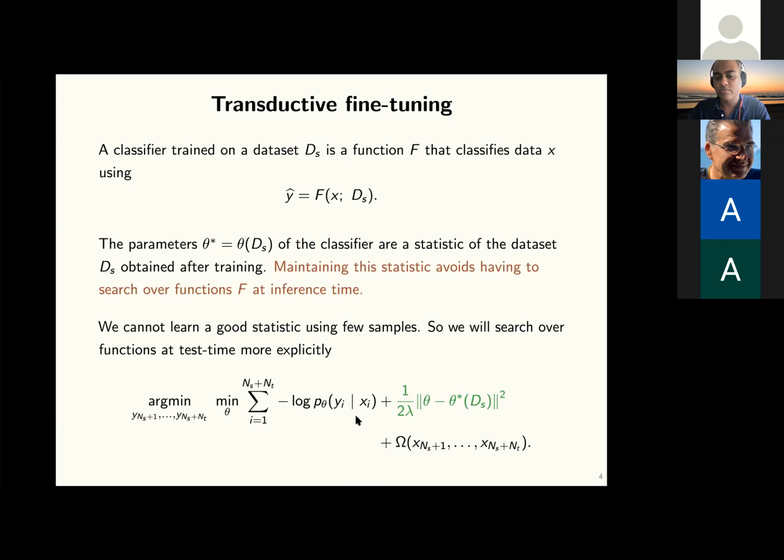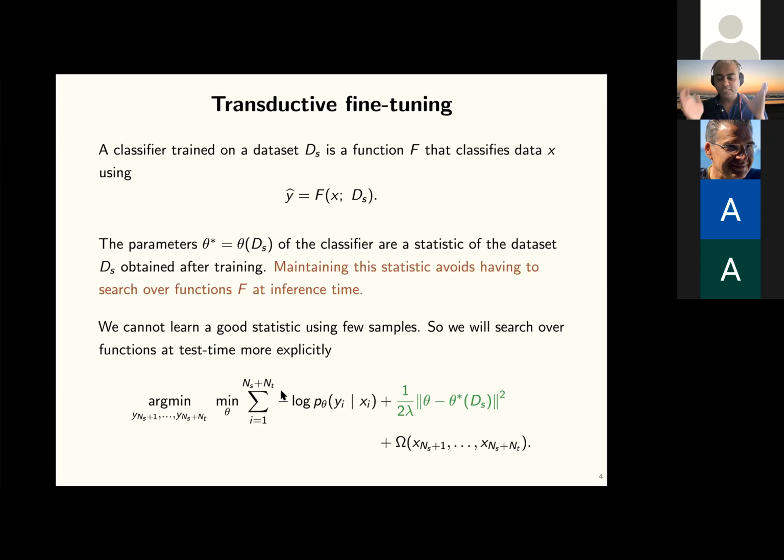And here is how it would go. As usual, the first term is the cross-entropy loss. The cross-entropy loss is computed over all your labeled samples, NS. These are the training data. But I give you some test samples for which, of course, I don't know the label. So these are what I denote by NT. You're trying to improve the cross-entropy loss over all your training samples and test samples. And you have an explicit minimization over your parameters theta.